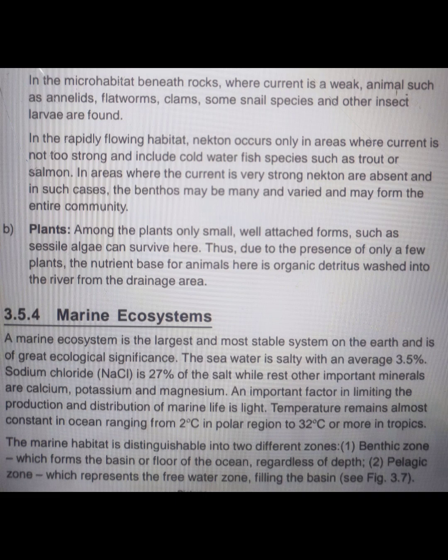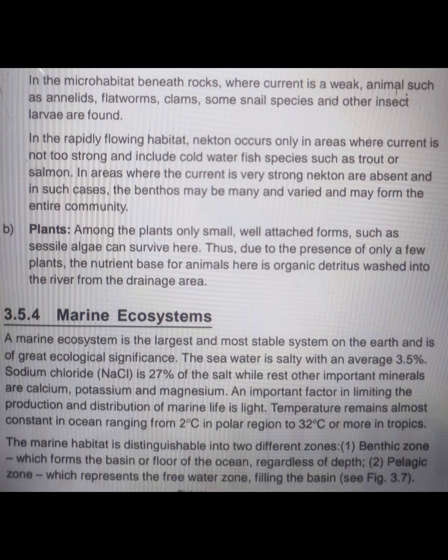Marine ecosystems. A marine ecosystem is the largest and most stable system on the Earth and is of great ecological significance. The sea water is salty with an average of 3.5% salt. Sodium chloride, NaCl, is 27% of the salt, while the other important minerals are calcium, potassium and magnesium. An important factor in limiting the production and distribution of marine life is light.